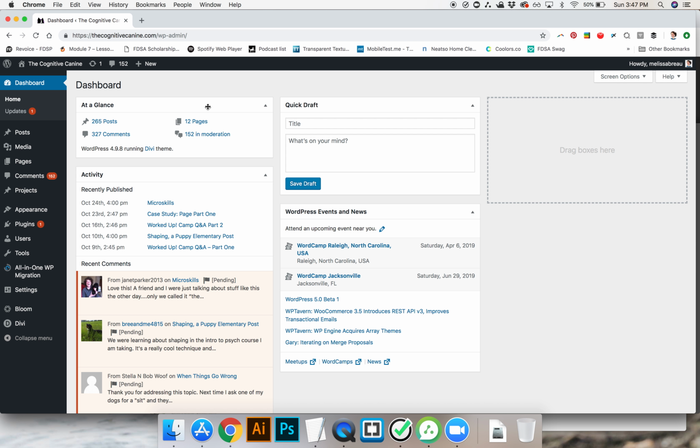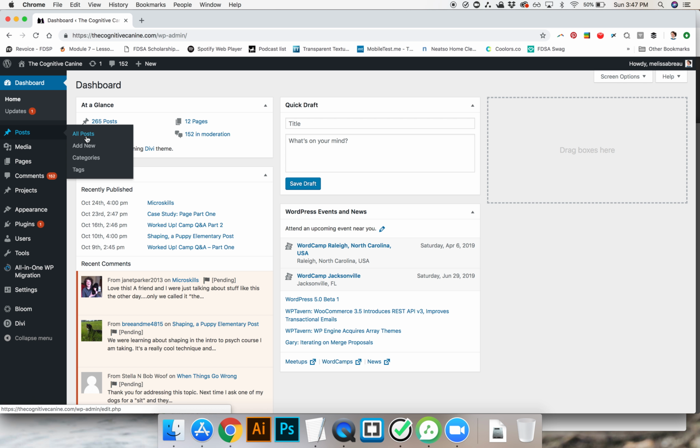This should look pretty similar, I think, to the WordPress.com dashboard. You've got your posts, you've got your pages. The updates thing, there's a phantom update right now that's driving me crazy. There's not actually an update to run. But yeah, so this is basically what the back end looks like.